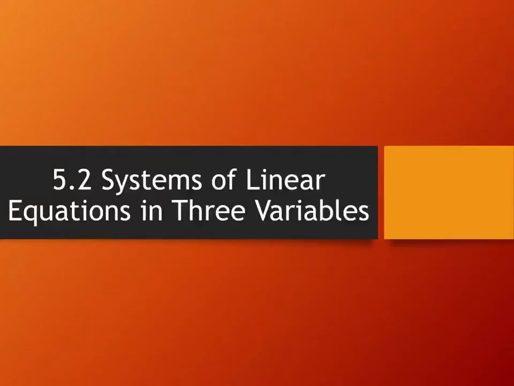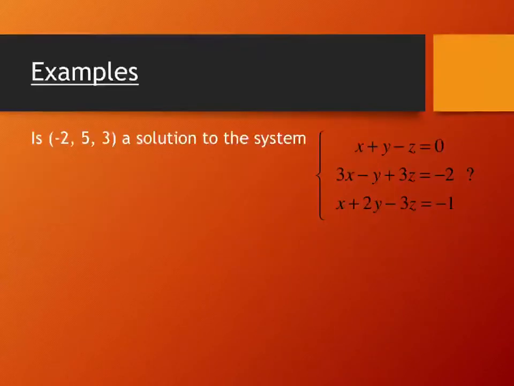Last section of material, section 5.2, we're going to extend what we did in section 5.1. So in section 5.1, we had systems of equations where we had two equations and each of them had two variables. So in this lesson, we're going to have three equations in most cases and three variables. So taking a look, we're going to just talk first about solutions. Solutions work in practically the same way that they did before.